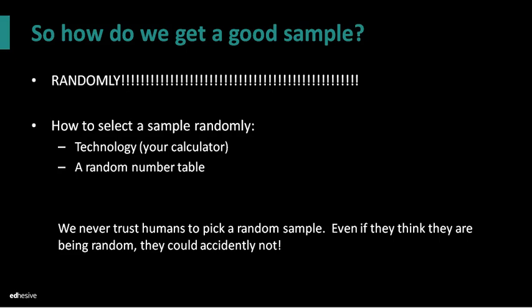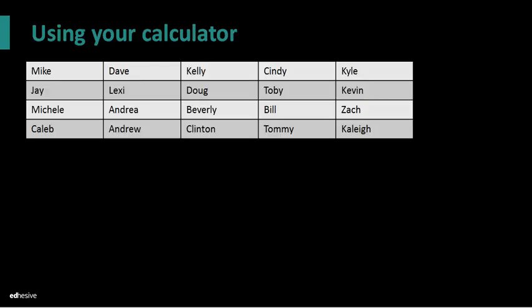Now, the other way you could pick a random sample is with what I call the old names in a hat. You put everybody's name on a piece of paper and you dump it into a hat. That doesn't necessarily work in the real world because of concerns like what if somebody's name on a piece of paper gets stuck in the seam of a hat? Then all of a sudden they never had a chance to be picked. So we'd like to stay away from that. We use two ways to pick data randomly: technology or a random number table. And we're going to demonstrate that right now with an example. So let's just say we have this group of 20 students.